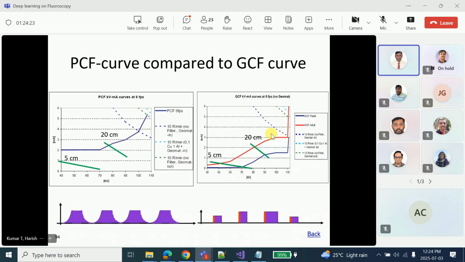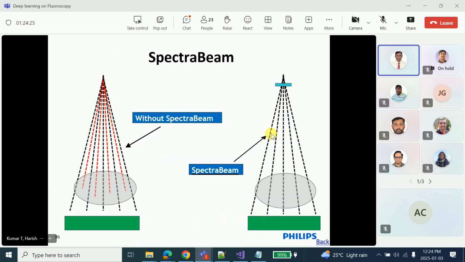I'm not talking about the curve, I'll just talk about spectral filters. In our systems, we have spectral filters, copper and aluminium: 0.1 and 0.2 mm copper and 1 mm aluminium. So you can use them accordingly. What happens when you use it without that particular filter is that all the soft radiation reaches the patient. It will give you dose, and it will hamper image quality.